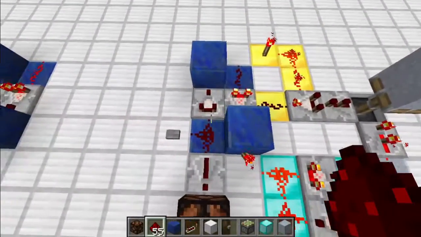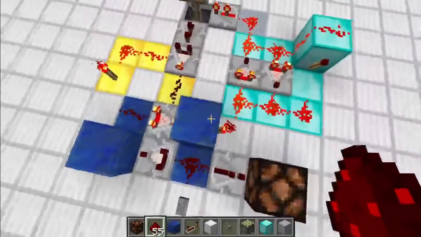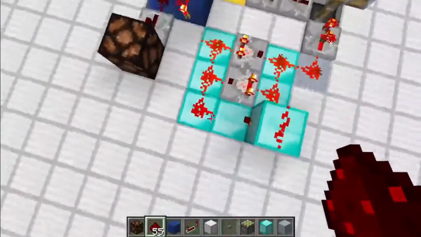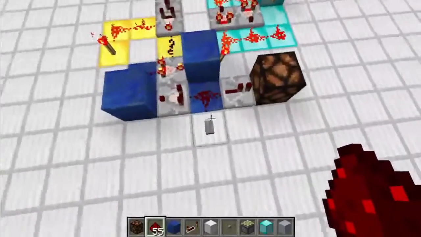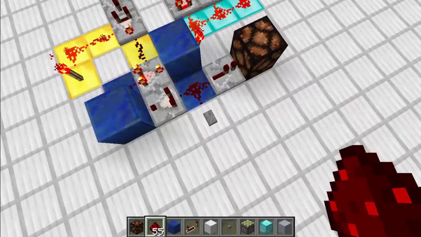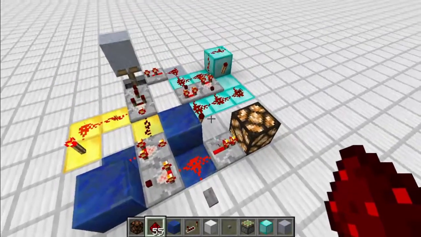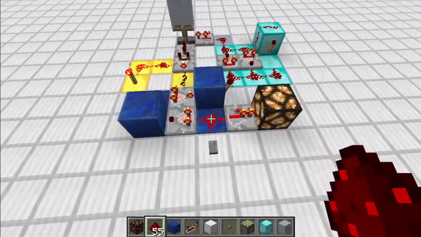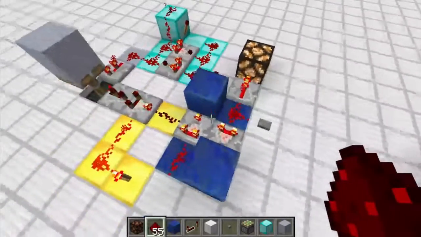Since there's a net total of 15 currents, this cell here acts as a 15 multiplier for whatever this clock is, and it will increase the signal it receives by this clock time times 15, which makes it an amazingly long timer.